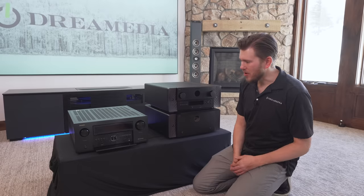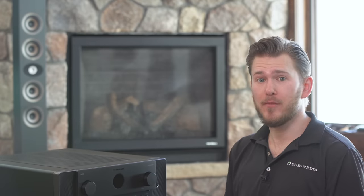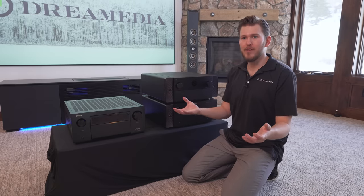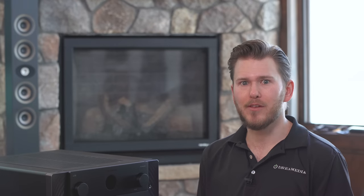Now let's check out these front panels. A lot of the features are going to be the same between the two units. Denon and Marantz are actually from the same sister company — Sound United, or Muzumo, is the new company that owns them. A lot of the time we use the Denon AVR for a living room system. As an example, the Denon 3800 is a nine-channel AVR with both processing and amplification built in. We'll use a 5.1 for the living room and then power up Zone 2 for the kitchen, so whenever the vent hood is going and you're cooking, you can turn up those speakers separately from the main 5.1 system. This is really common for customers who have open concept floor plans, which have become extremely popular.